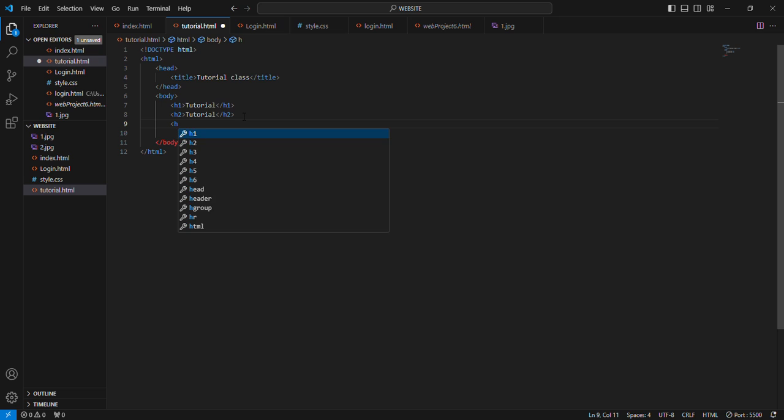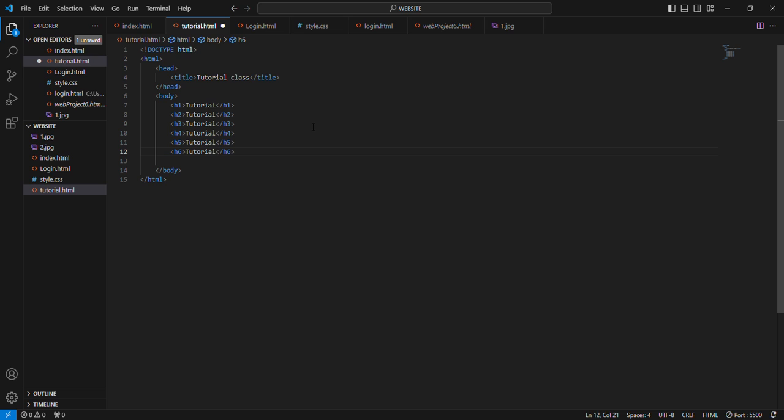Coming down, we have header 3. Header 4. Header 5. And we have the last one, header 6.